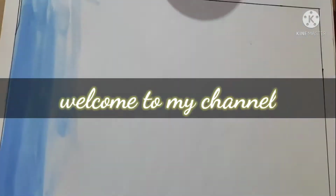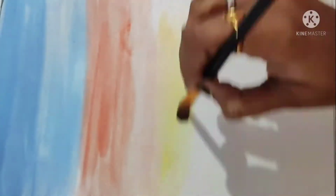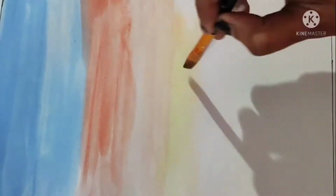Today I will create a simple sunrise scenery by using poster color. I am using here the A4 size sketchbook and student poster color to make this painting. Here I am using both flat brush and round brushes for different shades.